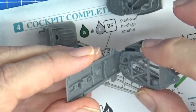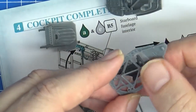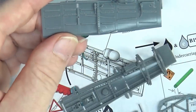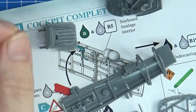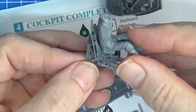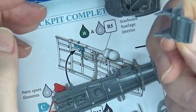You can see this one has the sloppiest fit — and by sloppiest, I mean I can almost carry the whole weight of it; it could just be a little bit tighter, but it's no big deal at all. There's the armor plate for the headrest — all I've done is cleaned it up. You must make sure all the sides of the bulkheads are perfectly clean or they will not slot properly into these side plates. The seat detail on this is exquisite. I think this is better detail than the Tamiya kits, and it just fell together with no problem.